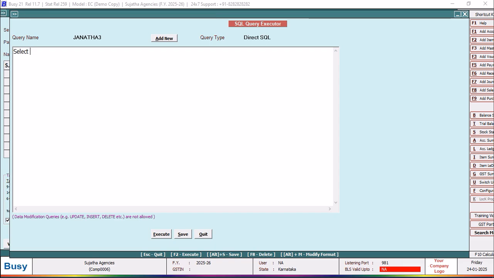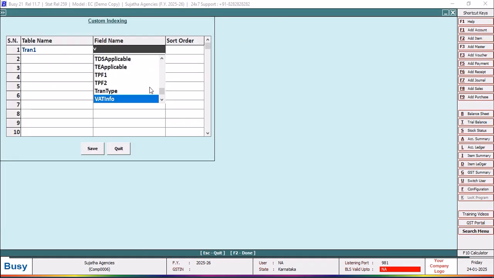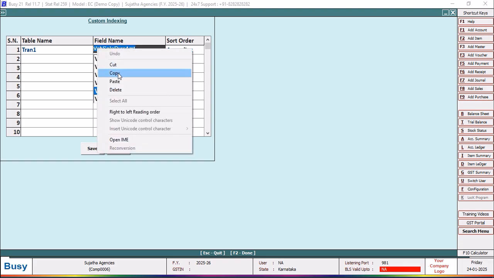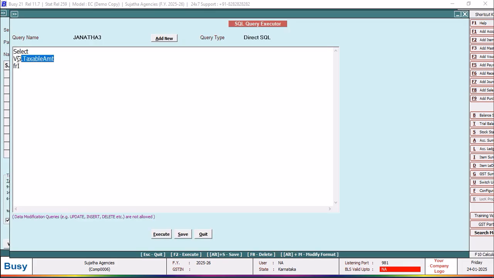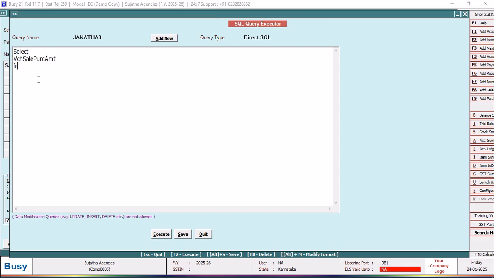Select VG dot taxable amount from voucher GST sum itemized as VG from tran1 is what I'm going to copy down.